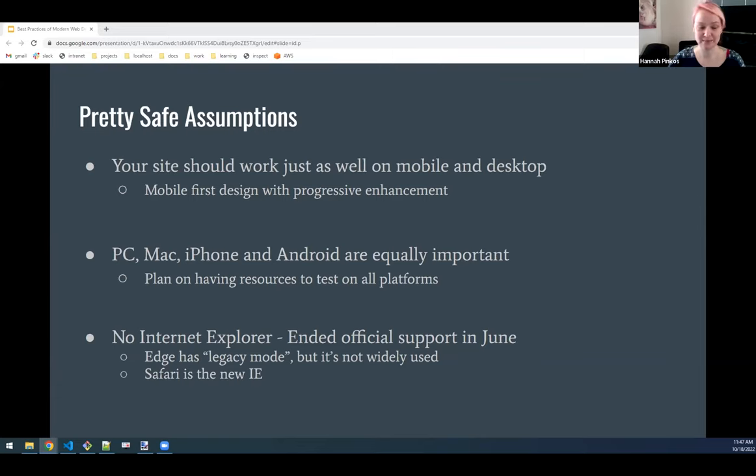Safari seems to be the new Internet Explorer. While it has most of the modern features in HTML, CSS, and JavaScript, it seems to implement things just a little bit differently. So if you've been coding and developing your website in Chrome the whole time, and then you're done, and then you go to test it in Safari, you might be surprised by how different things look. So it's a good idea to look between all these as you're developing to make sure things are consistent.